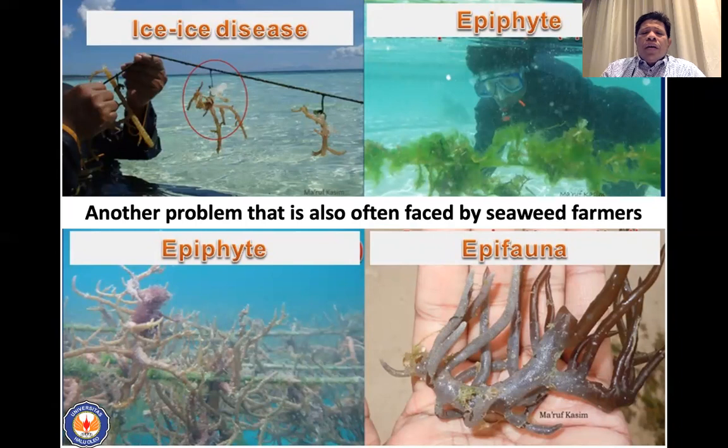Epiphytes really cover the seaweed, so it decreases the production. And also ice-ice disease. Ice-ice disease really makes farmers frustrated. I mean, sometimes the seaweed cannot grow anymore. And this is a really serious problem for the farmers.